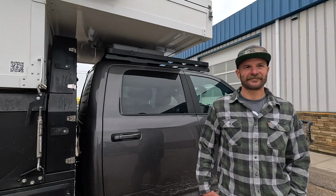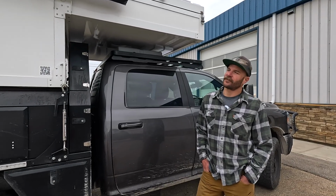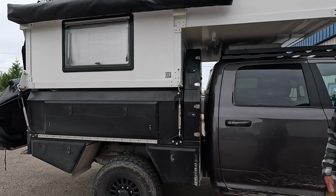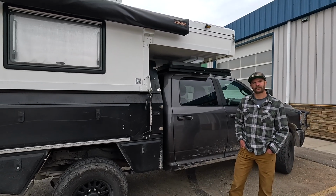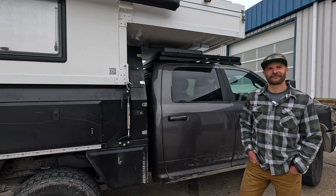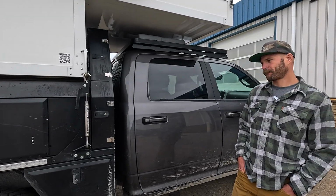So for your usage, the nice thing is that you've got the slide-in Backcountry right now, and you've also got the Aluma trays. Should Dan ever want to, you never know, things happen, you meet someone, you have kids, you do whatever, he'll have the ability to remove those side boxes. He can always go up to a Hudson Bay flatbed or something like that.